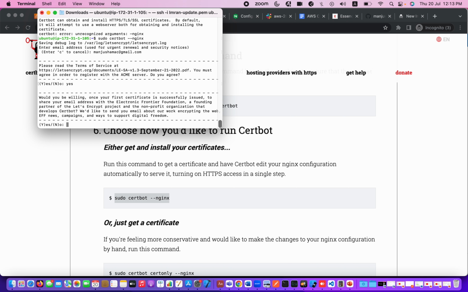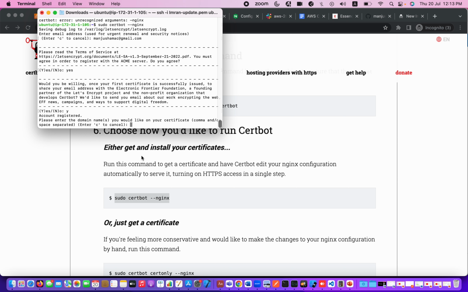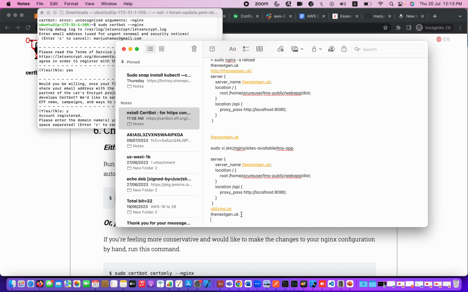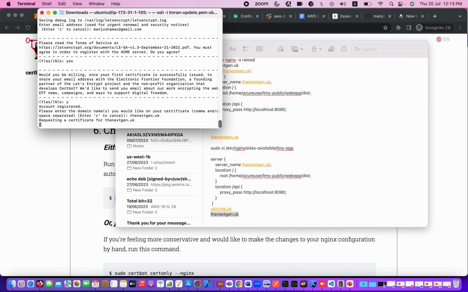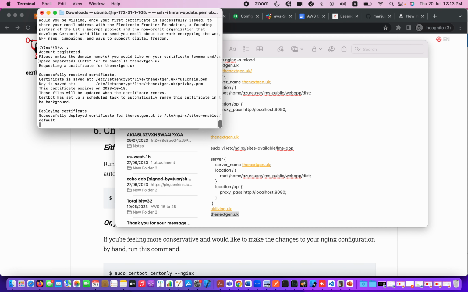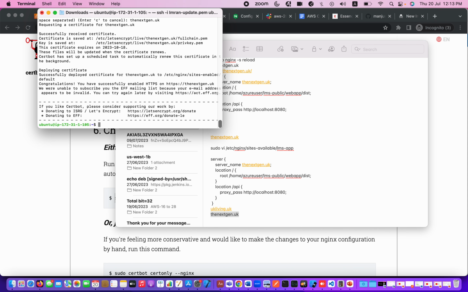You need to click S. So after that we need to install and enter the name of the domain on which we are going to put our certificate. This is the domain. Great. The certificate has been installed successfully.